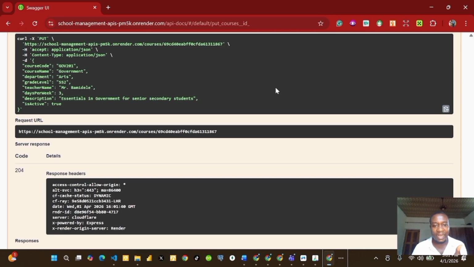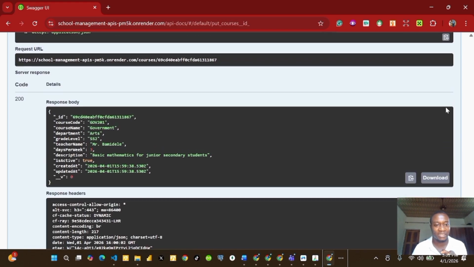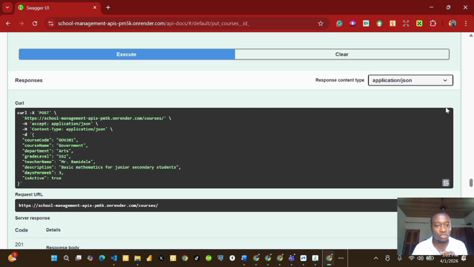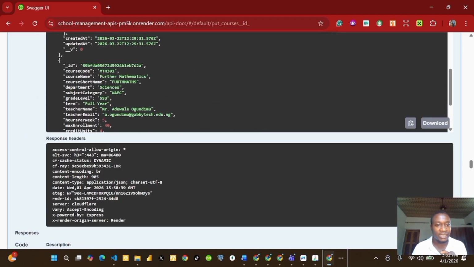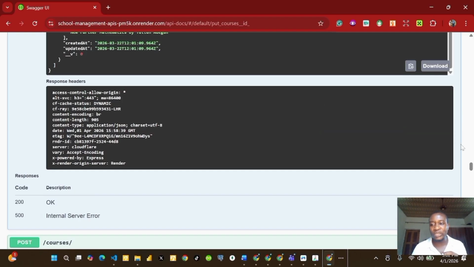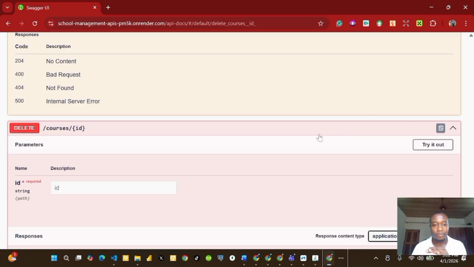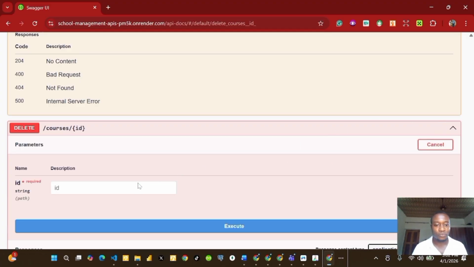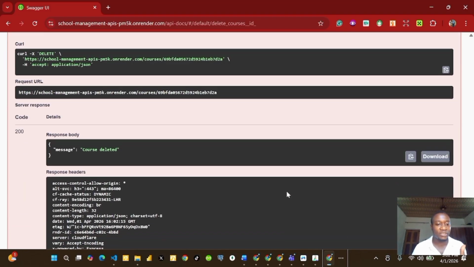To delete this course, maybe I would also want to delete another course in the database, not particularly this one that I created. So let us go to this particular place that we got all the courses. Check any one that I no longer need. Okay, I get this ID, I copy it, then go down to the endpoint for deleting the course. Try it out, click on this, then click on execute. We would notice that that course will be deleted. So it's showing that the course is deleted.